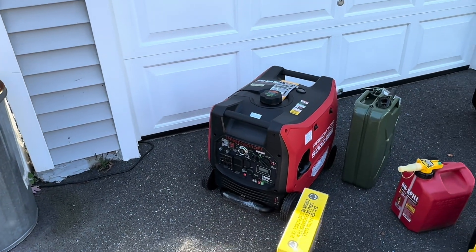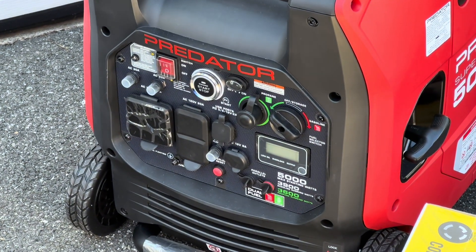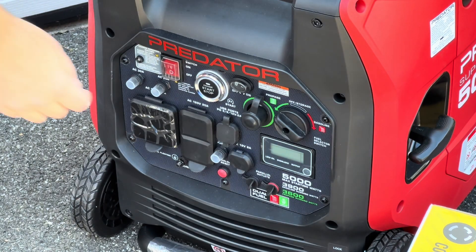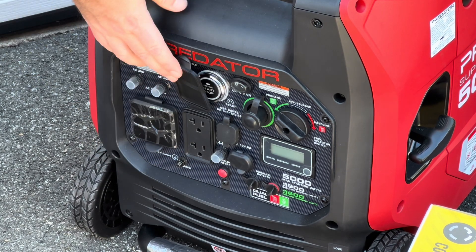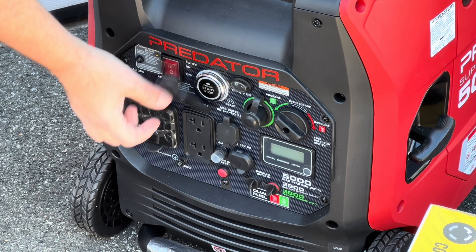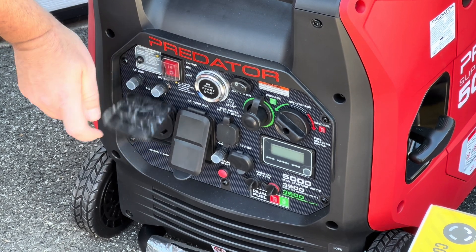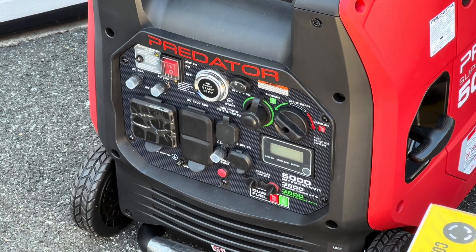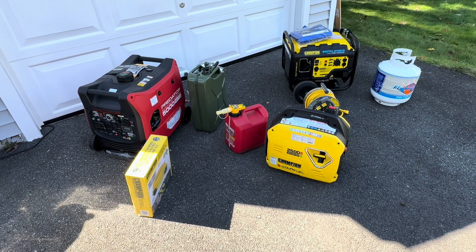Coming over here to the front of the Predator — there's a lot of things on the front, but really it's all the same. All of these generators have very similar features. If I flip this up, again just our standard two outlets — we can use the extension cord reel, plug our devices in and bring it right into the house. This one also has that strange-looking TT30 plug for a travel trailer 30-amp, and we can use that AC Works adapter and plug it into our transfer switch. That's basically all you need.